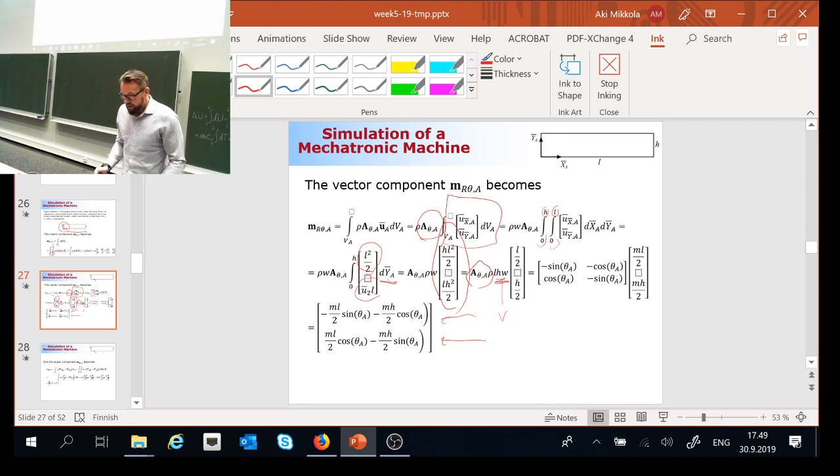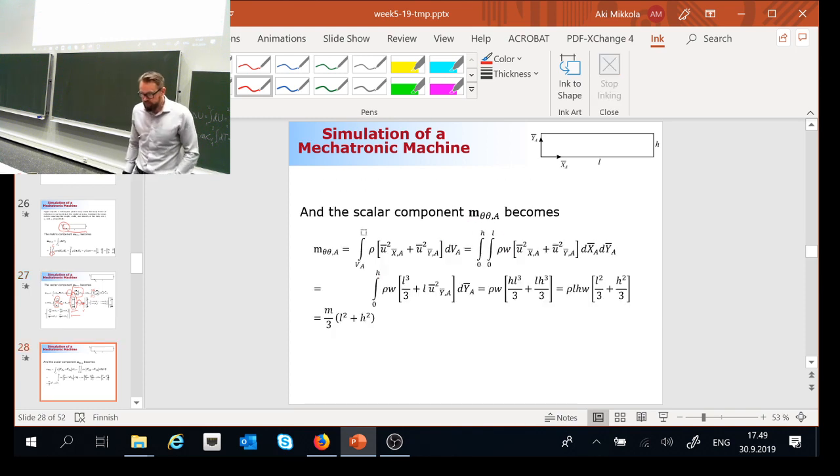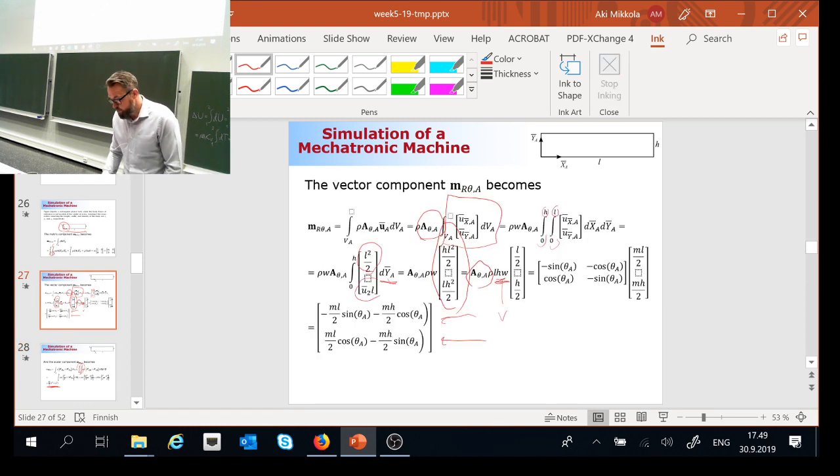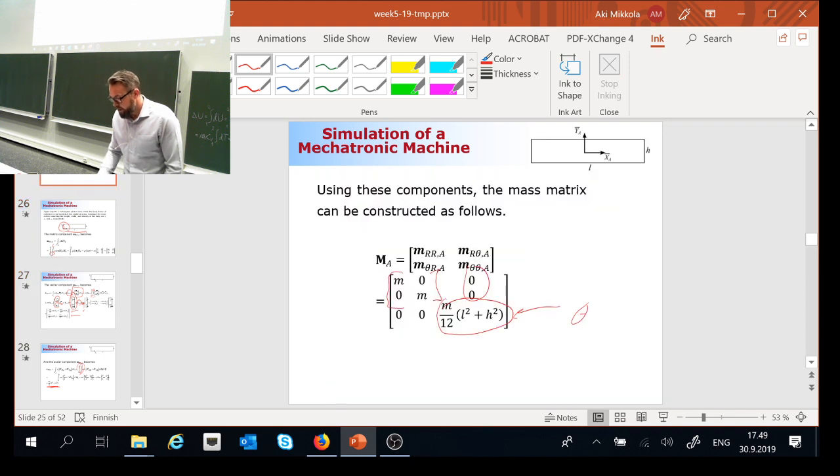Okay. The final component is my mass moment of inertia. Again, I'm going to repeat the same story as in the previous case. Going to integrate over these boundaries, 0 to L, 0 to H. And my final outcome will look like this. It's mass divided by 3 multiplied by L power 2 plus H power 2. Memorize this, because let's look at how it was in the previous case. It was mass multiplied by 12. Other than that, the components were exactly the same.